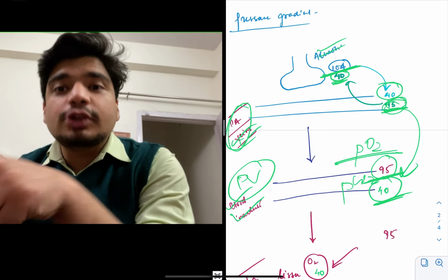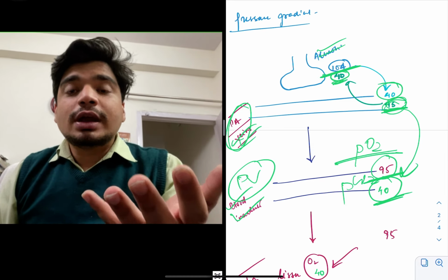This will go where? This will go to the tissues. And what are tissues doing? Tissues are utilizing oxygen to do glycolysis, to do the Krebs cycle, to make their energy in the form of ATP. And in this process, they're producing a lot of carbon dioxide. So as far as the tissue milieu is concerned, it will again have a lower amount of oxygen and a higher amount of carbon dioxide.